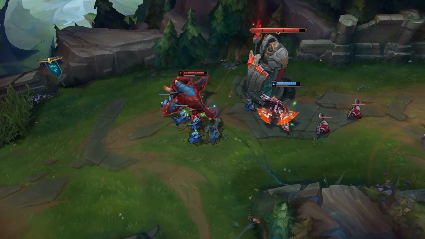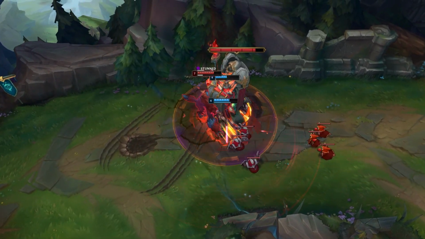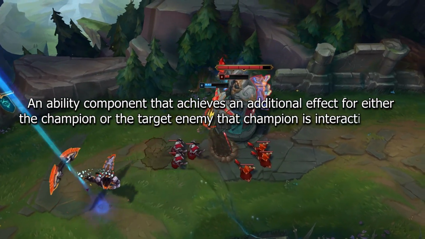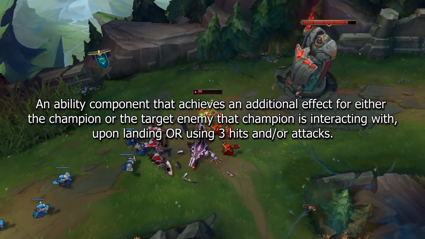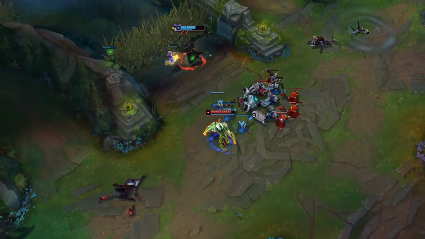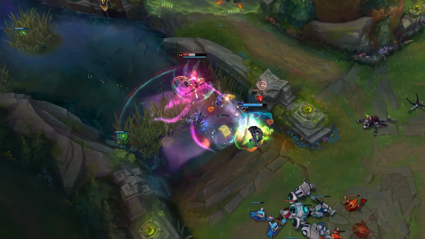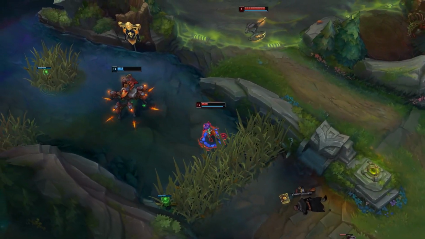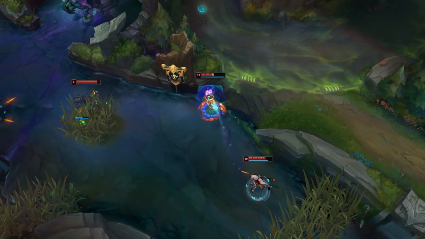As per usual with all these mechanical discussions, we have to first explain the subject in question. A three-hit passive is an ability component that achieves an additional effect for either the champion or the target enemy that champion is interacting with upon landing or using 3 hits and/or attacks. It's actually an umbrella term used to describe any metric that relies on a tally counter, and beyond the ones that are no-brainers, you'd be surprised just how many champions have something similar, even though not many people imagine it. It doesn't have to exclusively be attacks either, abilities are almost always brought into the equation as well.